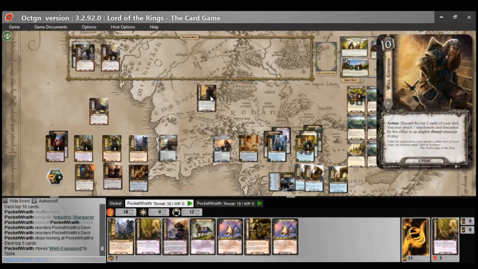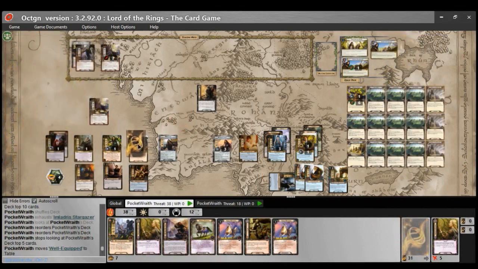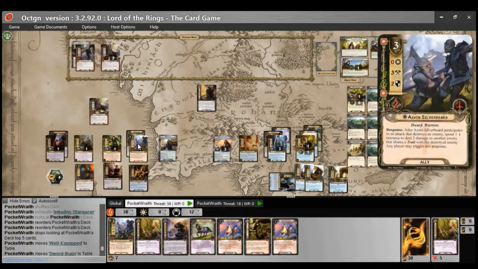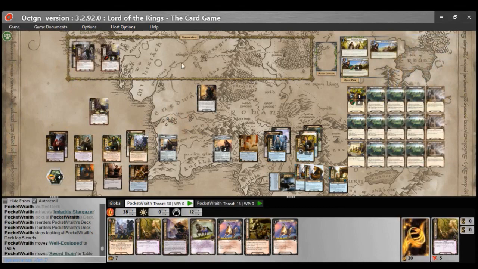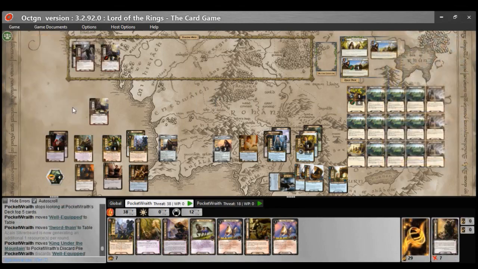Discard the top 2 cards of your deck. You may attach 1 attachment card discarded by this effect to an eligible dwarf character in play. I will attach Sword Thane to Azane Silverbeard. He is now a hero, so he will generate a resource every round. King of the Mountain is discarded.